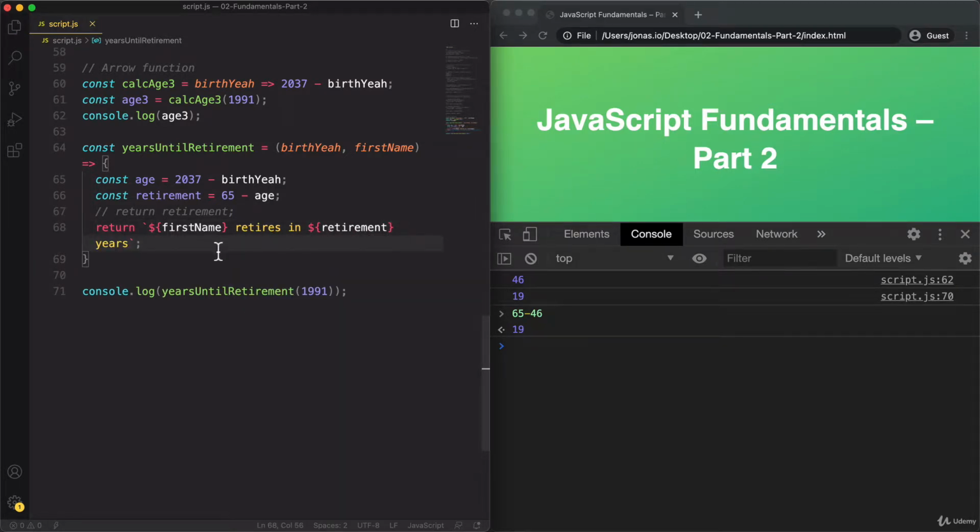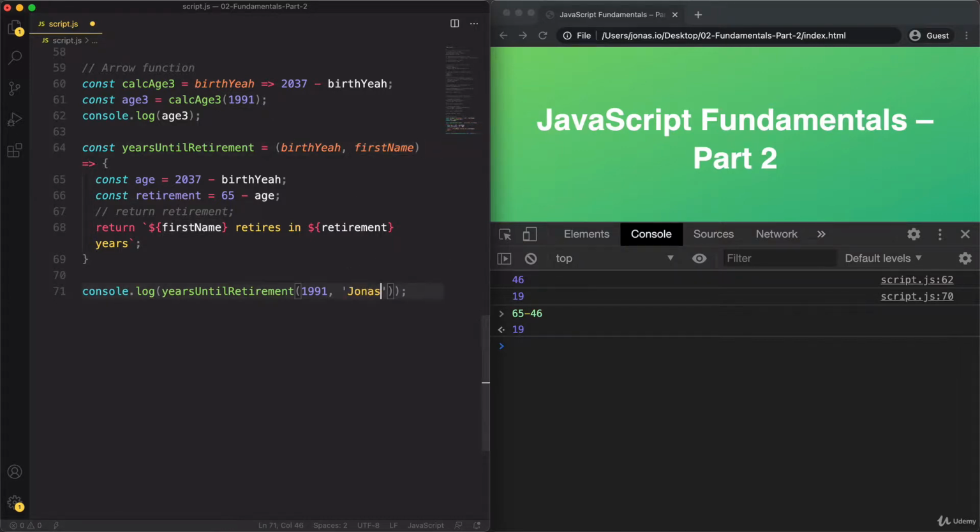give it a save here, and now we need to call it. And so let's add the second argument here so that it will go to the second parameter. The first one is of course birth year, and that corresponds to 1991. And now the second argument will go to the second parameter, which is the first name.